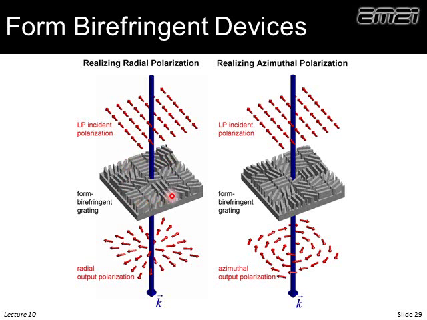So imagine we have a grating here over some surface, and we divide it into little sections. And we orient inside each one of these sections how the grating needs to be so that we produce a linear polarization on the other side in whatever orientation we want. We can actually create a beam that's radially polarized, or slightly different orientations here in the grating, we can create an azimuthally polarized wave. And what we'll see in a few slides, this is quite useful. But we are changing the orientation of the grating across the device aperture. So we can take a linearly polarized wave and create another beam with an arbitrary polarization distribution.